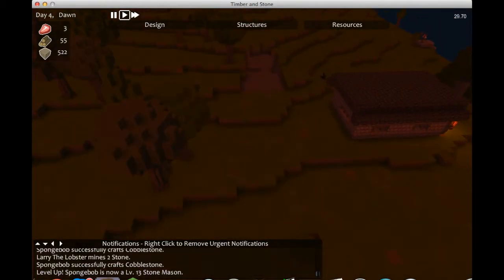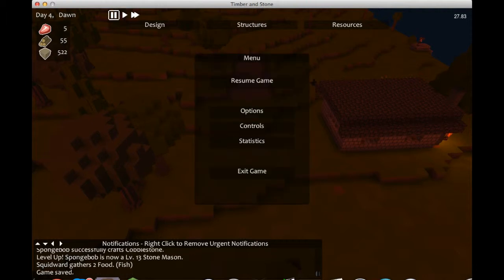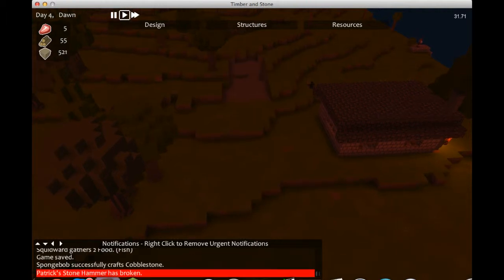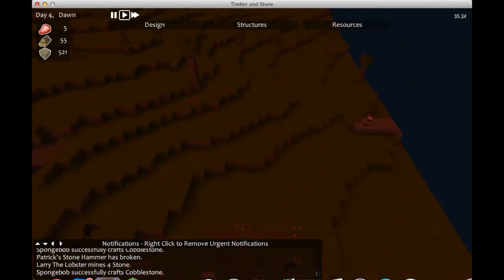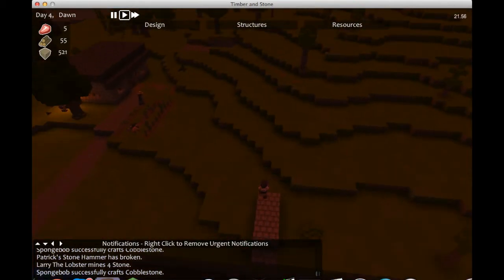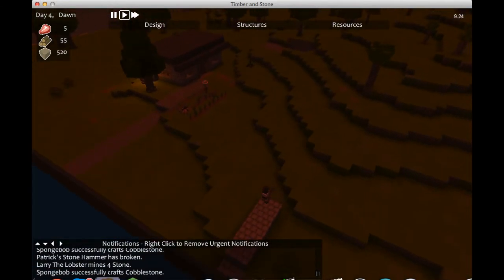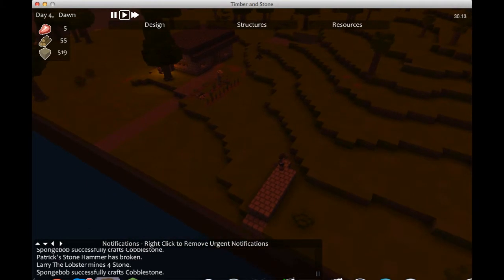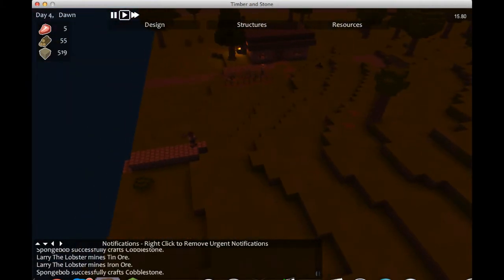Music's a little loud. A little bit too loud. You know what? No. We can leave it. It's fine. Stone hammer is broken. He'll be fine. Successfully crafted cobblestone. Now we got a pattern going. We got a little bit of food. It is quite annoying how long it takes to get food. Like, the only way for fast food is foraging. I'm convinced of it. The only way for fast food is foraging.